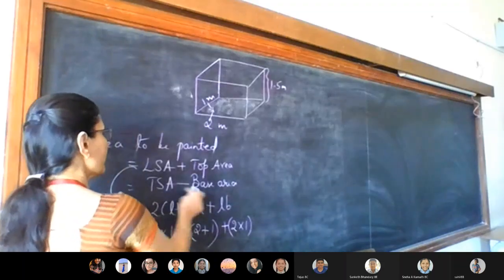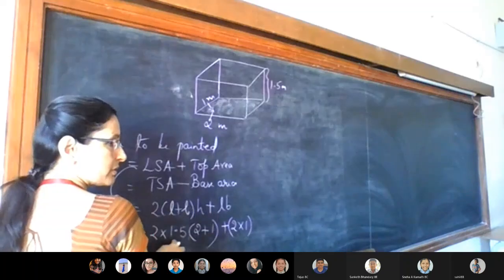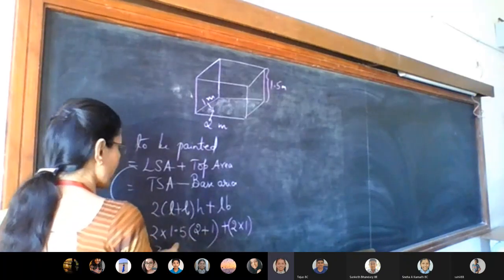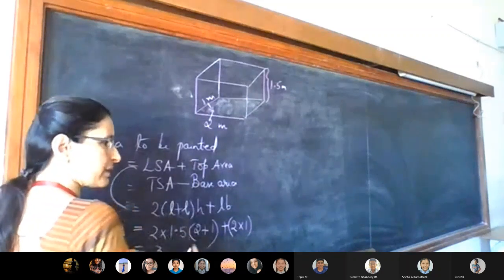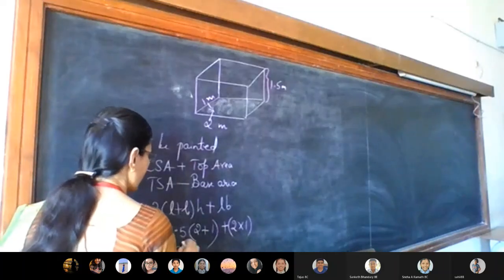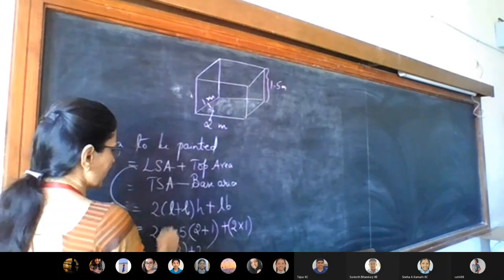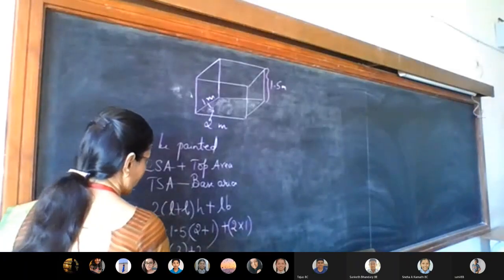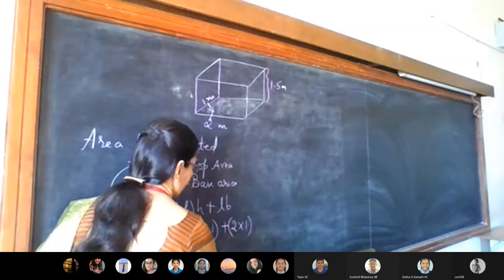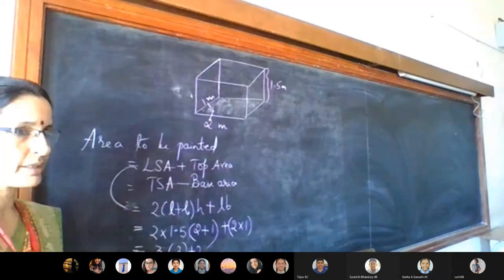This is 2 into H I did. I can do that, right? So it is how much? 9. This? 3. Better to write this, because if the answer only is wrong, then that step also will be considered wrong and you will not be getting any mark. So 3 3s are product here. 9 plus 2. So 11 meter square. This is the surface area which has to be painted.